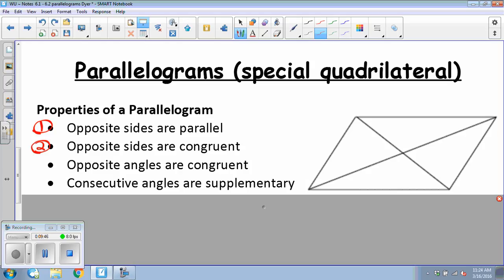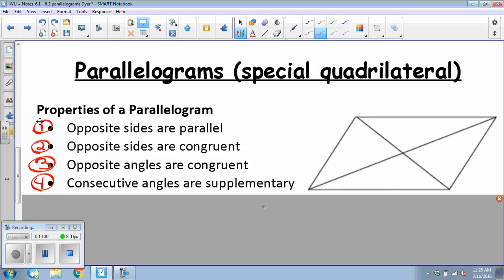So if they give you these two angles in terms of algebraic expressions, you would add them up and set them equal to 180. Okay? So property 3, opposite angles are congruent. Property 4, consecutive angles are supplementary. They have to be, because the opposite angles are congruent. What's left, if you divide it by 2, any 2 angles in a row is going to add up to 180. Does that make sense? Okay. Logically, that's why I wanted you to come to that conclusion on your own, to see that. Okay?